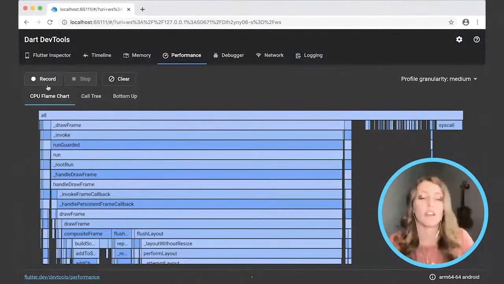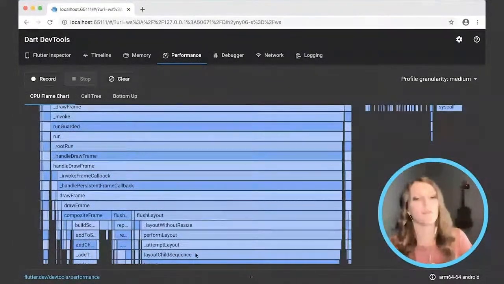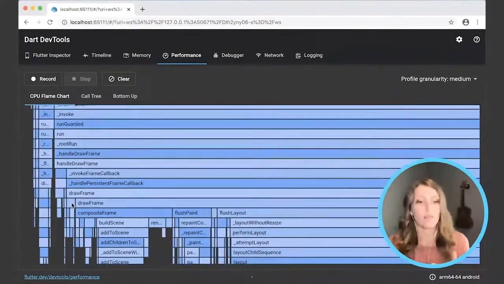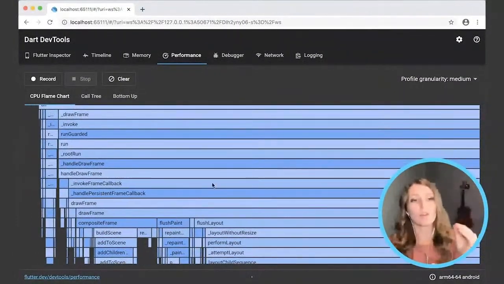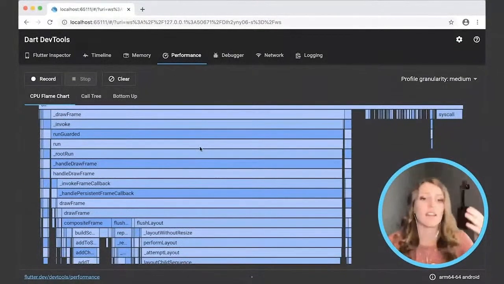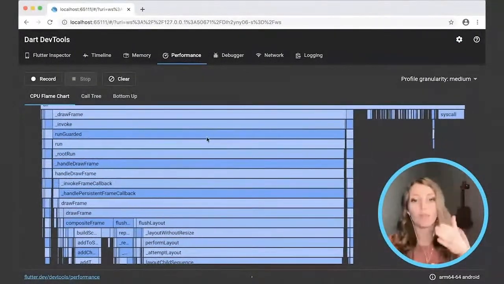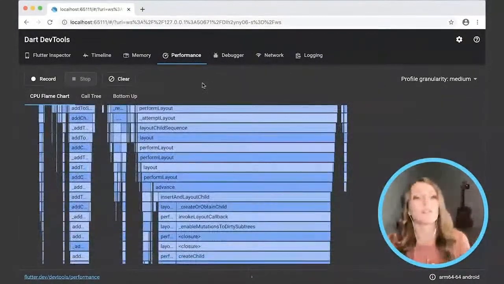So this is a graphical representation, or a visual representation, of that CPU profile, where every single sample we took is what the call stack looked like at the time we sampled it. And so we can aggregate all that data to merge common samples and then help you identify hotspots within your application of, okay, this path was hit a lot. Something must be happening down there. So that's the flame chart.